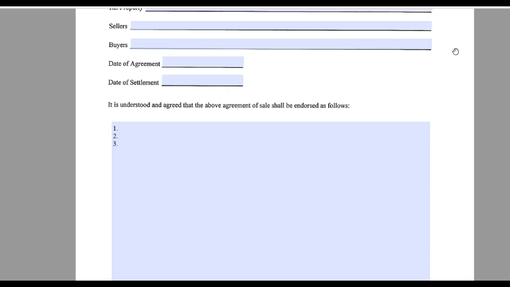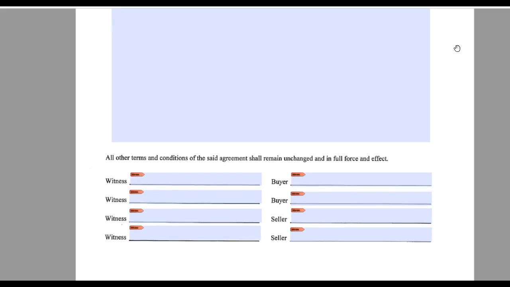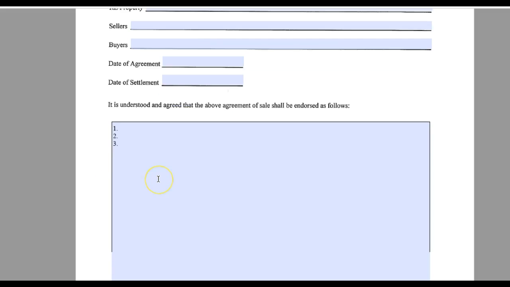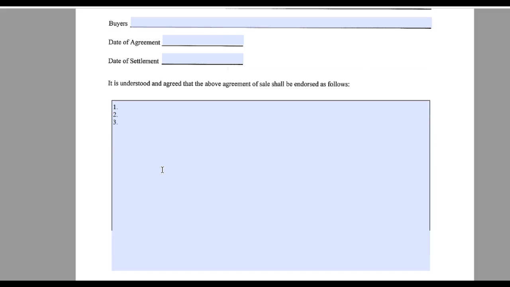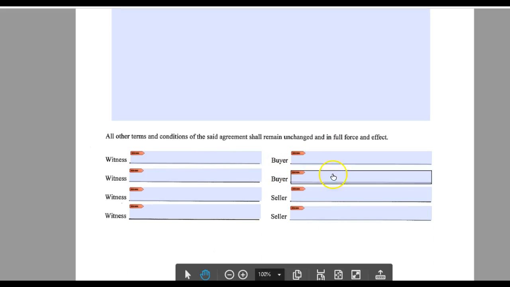Yep, 20 minutes. Just wanted to give you some ifs and whys and hows. So let's just review. Date. What's being sold? The seller's legal name, the buyer's legal name. When was this contract originally signed? When is our original settlement date? And what's going to be changed? And you want to be specific. Who, what, when, where, why, and how in there. And then you want everybody to sign it.